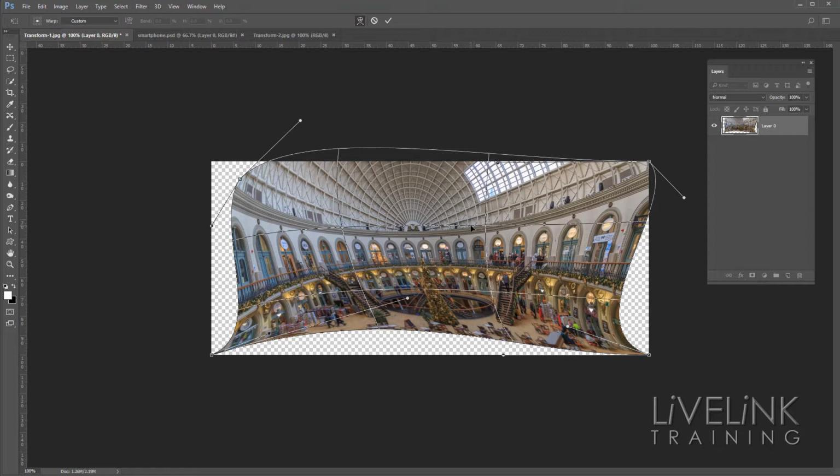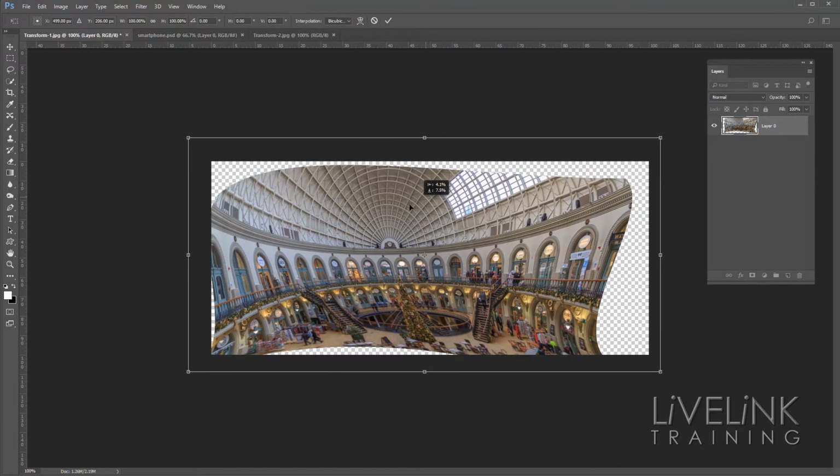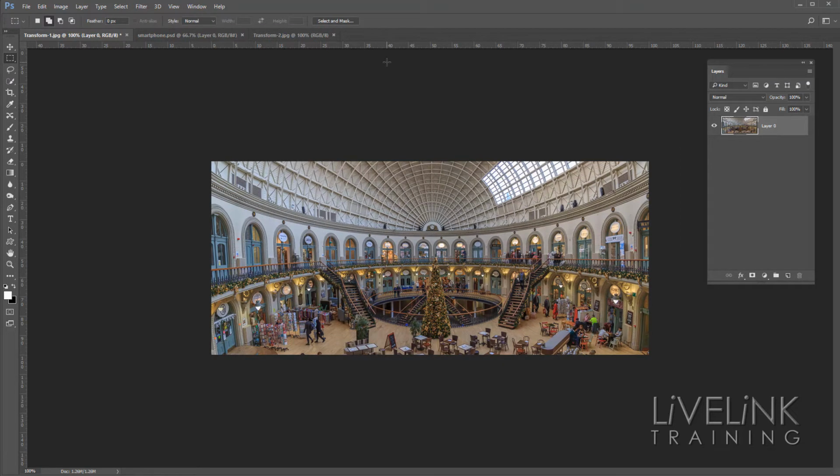Now, coming out of warp is a two-step process. What you've got to do is, if you go up to the tool options bar, you'll see that we're in warp because that little warp icon's got a different colour. And if I click on that, I've now come out of warp, but I'm still in transform. So I can click and drag and move it around or transform it. But if I've now finished with that, then I click the tick, and that will bring me out of transform. But I don't want to come out of transform at the moment. I don't want to accept that. So I'm going to click the little no entry icon again.